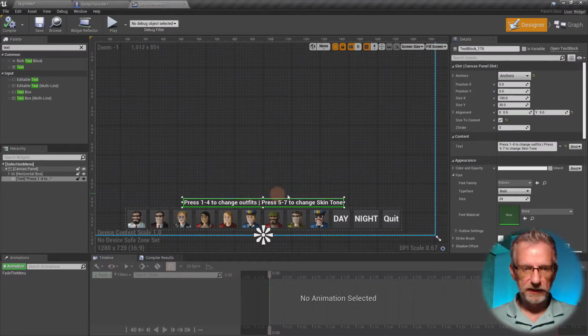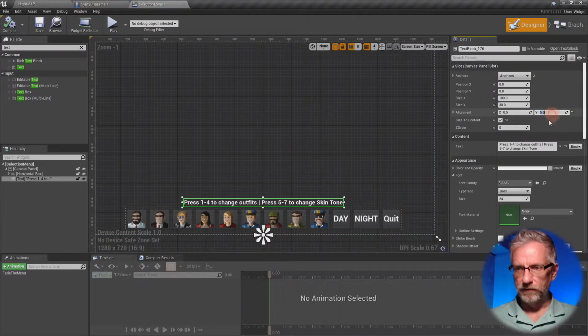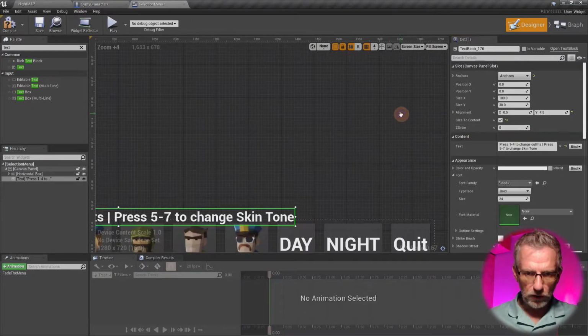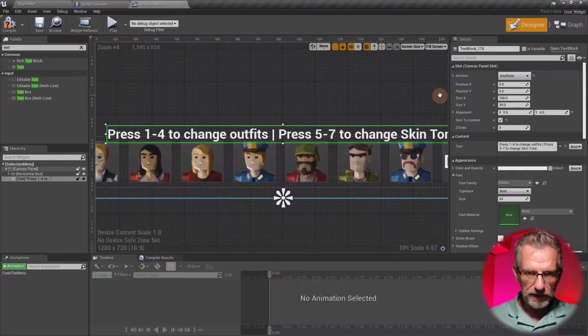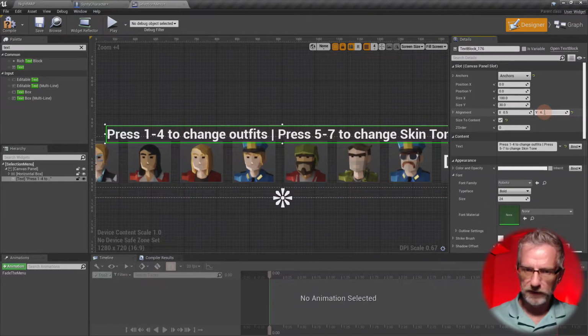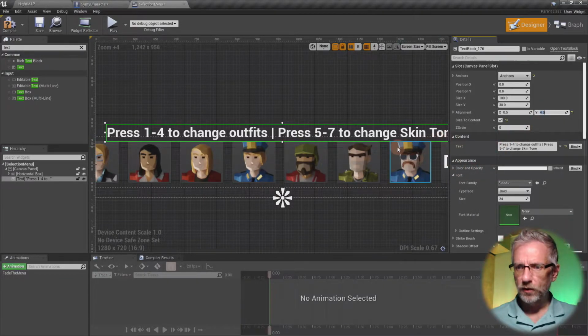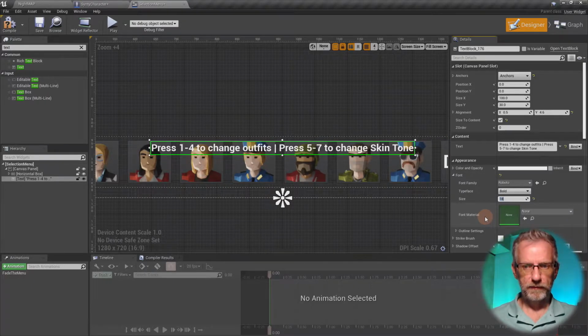So back on the selection menu, instead of a value of 5, we'll try 4.5. 4.5 might be good. I don't want it to encroach on the icons there. And maybe that's a bit too low. Let's say it's 4.6 perhaps. Yeah, I can see that. I should also really judge it by looking at the font and setting the font from 24 to perhaps 18. See, good thing I did that.